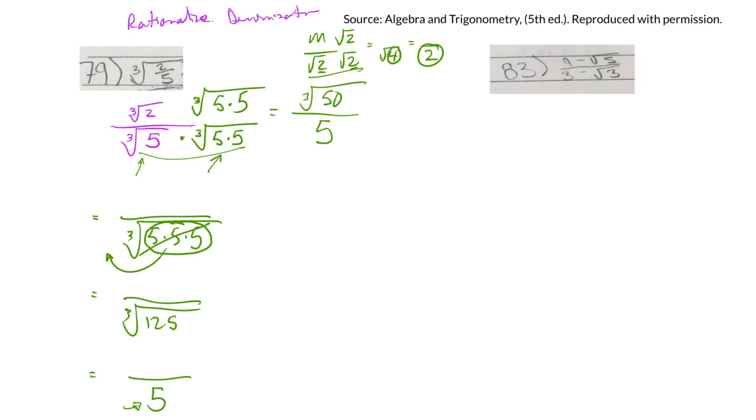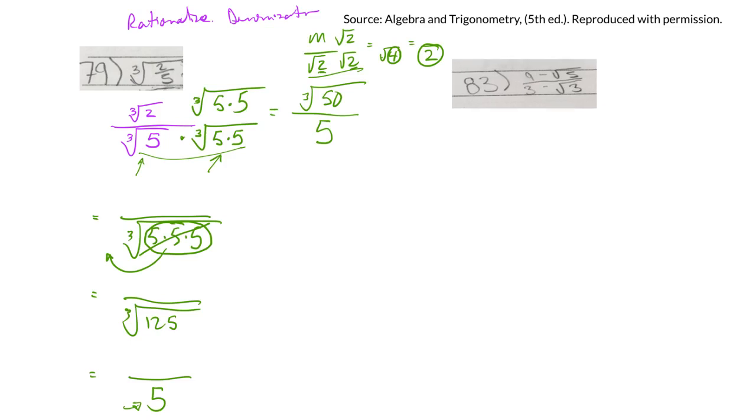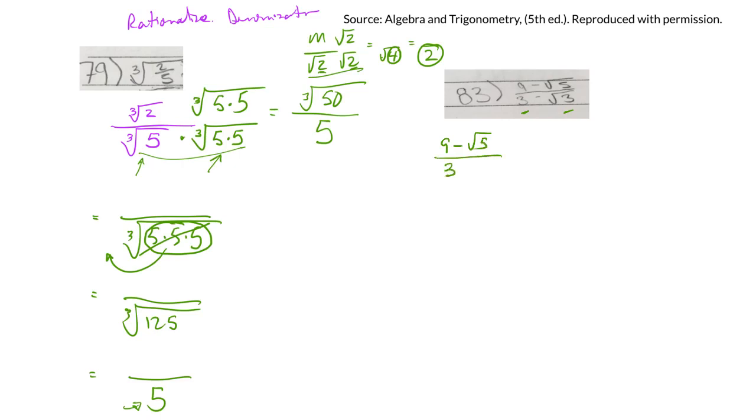Okay, there's that one. Now this question 83 is a little bit different because this one, they say again to rationalize the denominator, but here there's two terms. There's a term there and a term there. So to get rid of the denominator in this case, I can't just do what I did over here. If it's a binomial term, I need to multiply top and bottom by the conjugate of what I'm trying to get rid of. So if I'm trying to get rid of 3 minus root 5, then I'm going to multiply it by 3 plus root 5. That's the conjugate when you change that middle term. If I multiply the bottom by that, I have to multiply the top by that too.